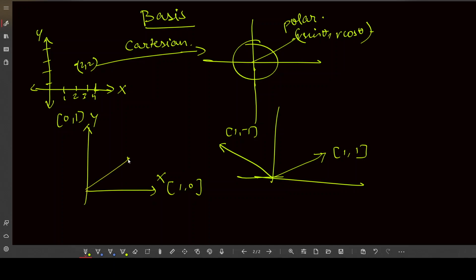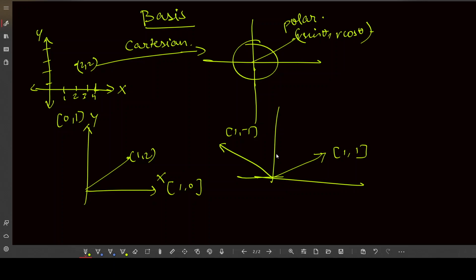So if I have a vector 1 comma 2 in my basis, how do I transform this vector and find its value in my friend's basis? His basis defined by 1 comma 1 and 1 comma minus 1. Now, obviously, you can't just copy paste a point from Cartesian to polar. You can't copy paste a point from one basis to another. There are some transformation rules. I will derive the transformation rules first so that it's easier to understand.